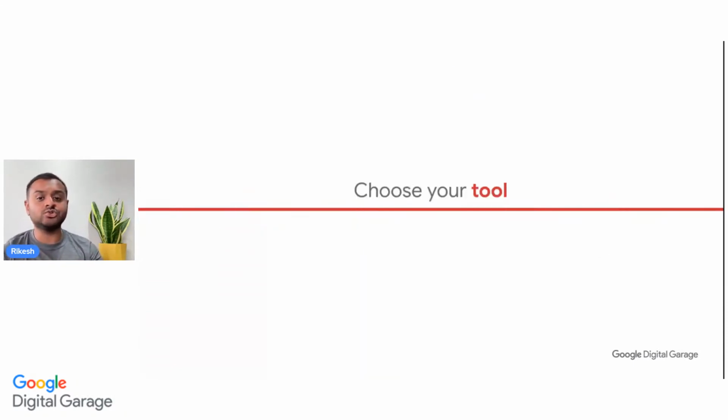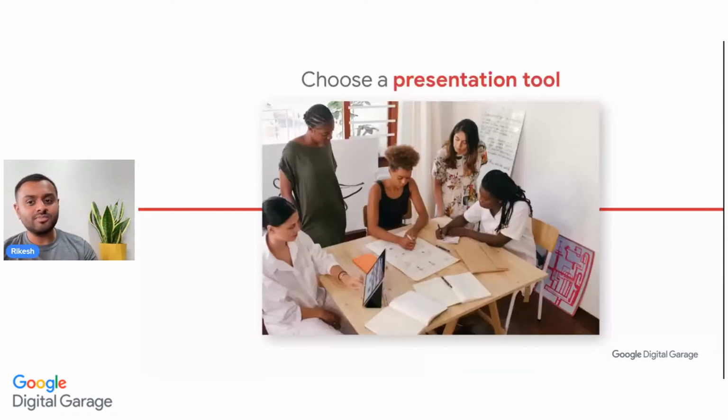Now, in terms of choosing your tool, as I mentioned, a slideshow presentation tool, when it comes to any presentation, is probably the go-to that we all tend to think about. Now, in terms of slideshow presentation tools, there's a lot of slideshow presentation software out there already. You've got the likes of Microsoft PowerPoint, which has been around for a long time. You've also got the likes of Apple Keynote.